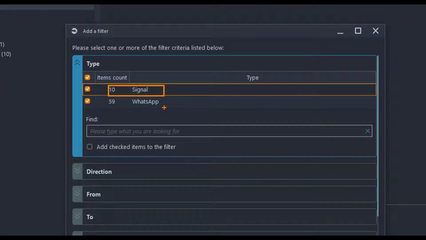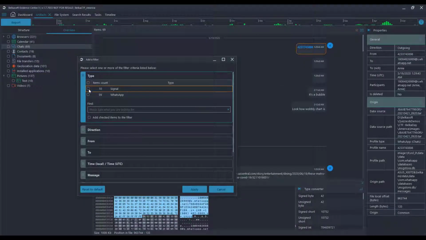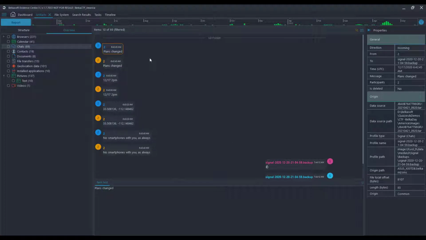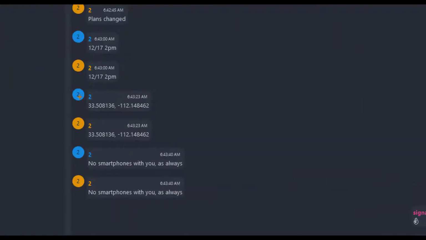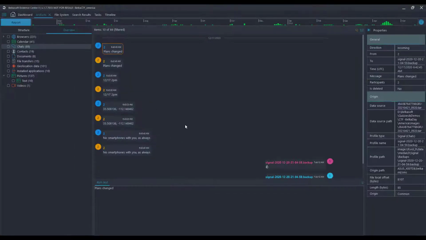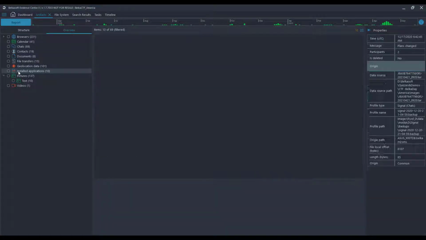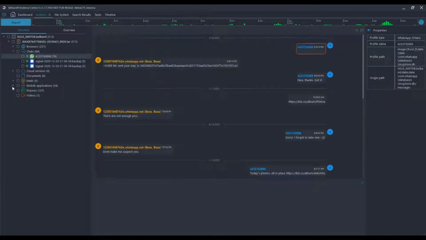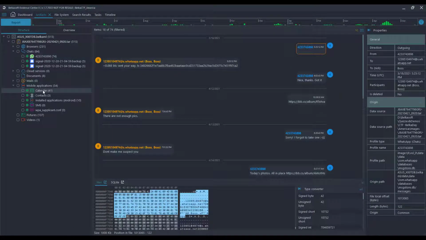And before we didn't see anything from said supplier. So let's go, and now we see some Signal artifacts. Nothing really stands out, but we do have some latitude, longitude. So from this, we're just going to remember the latitude and longitude, and then we are going to dive into the calendar database, which can be found by selecting artifacts, structure, mobile applications, and selecting calendar.